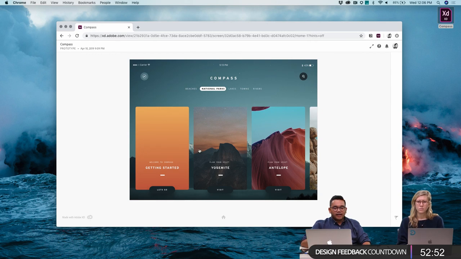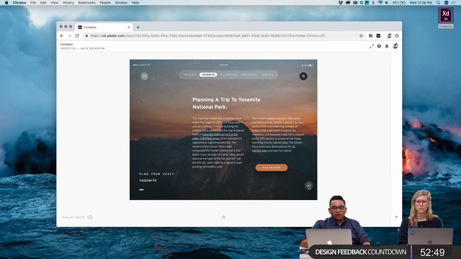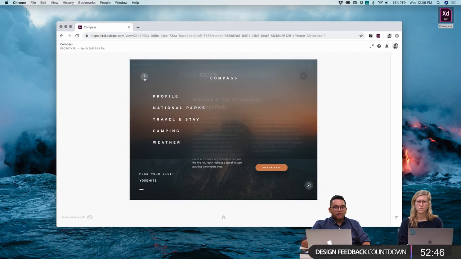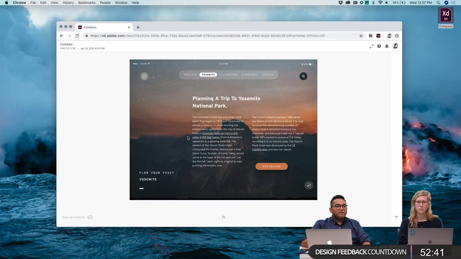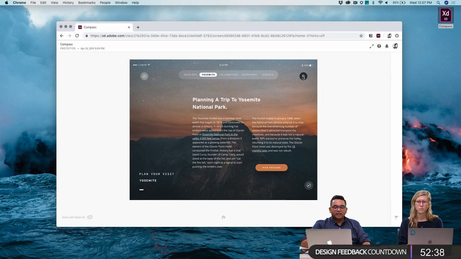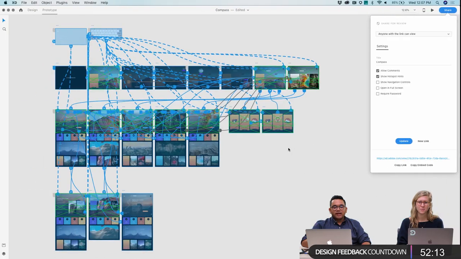In this case, I go ahead. You can see that all my interactivity works out here as well. In fact, even the menus with the background blur all render in real time. My fixed elements, all of that works perfectly fine, even in this version out here. Now I'm going to go back to my original prototype. Because I turned off hotspot hints, I have no idea what to click on. But that's exactly why you have to decide whether you want a hotspot hint or not. Now, what happens if you start getting feedback on this?